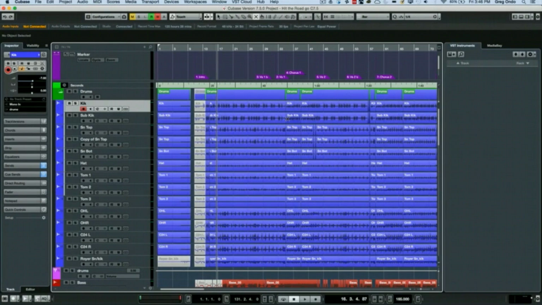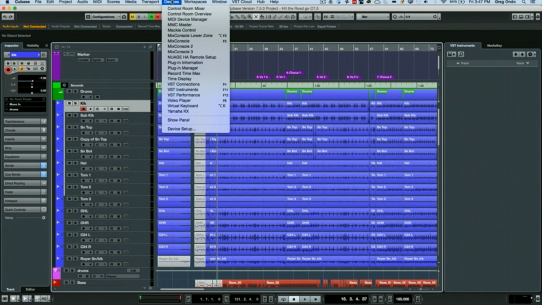I got a call a few years ago asking about taking a hybrid approach, mixing and doing automation of some elements in Cubase and mixing and automation of some elements inside of their large format console. They were looking for a way to resolve the two and synchronize them. Cubase has a great function for this, and it's a SMPTE timecode generator plugin.